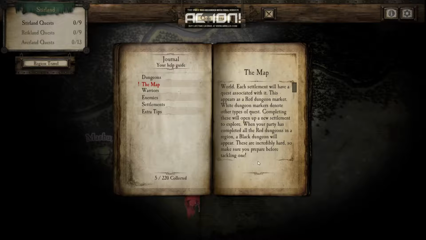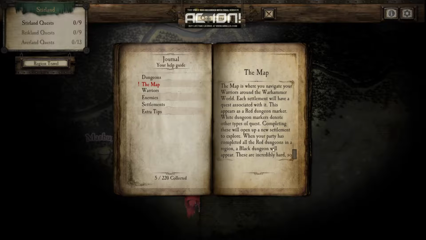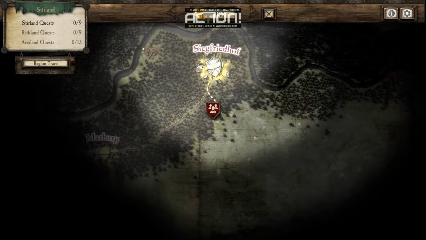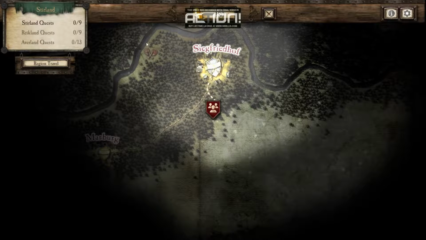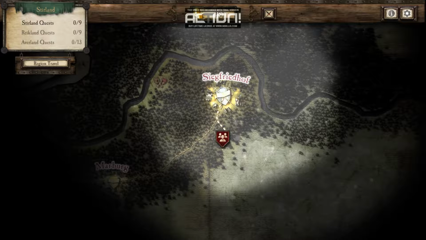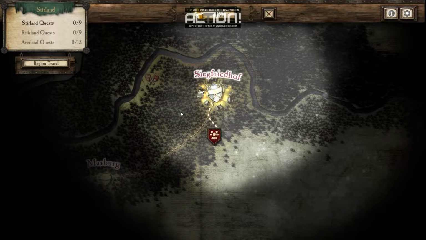Alright, so the red ones are also supposed to be tough. Ironically, I think this is actually a place for a quest, for the first quest we're going to be getting at Siegfriedhof. But, so this is the overworld map.